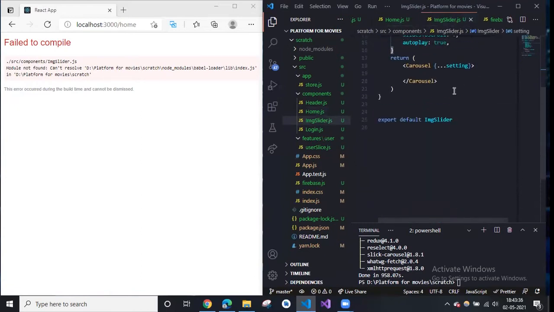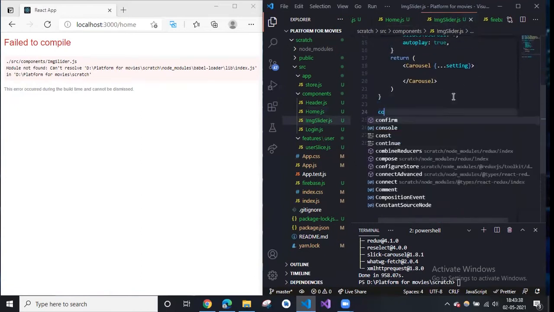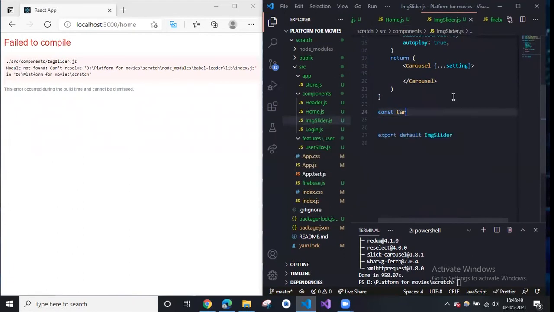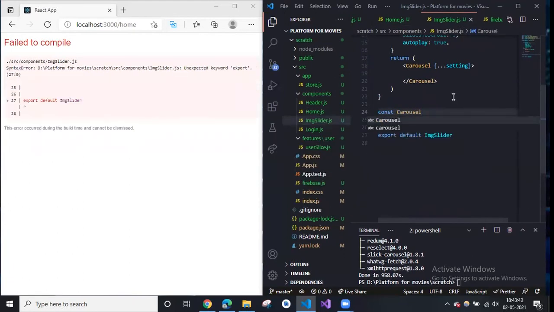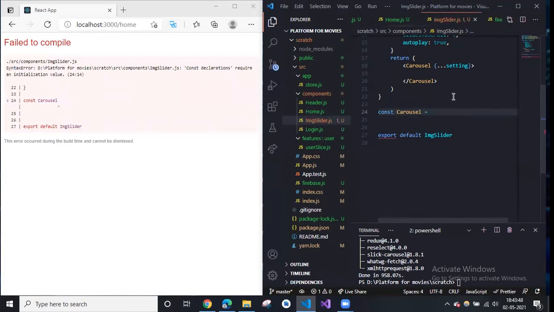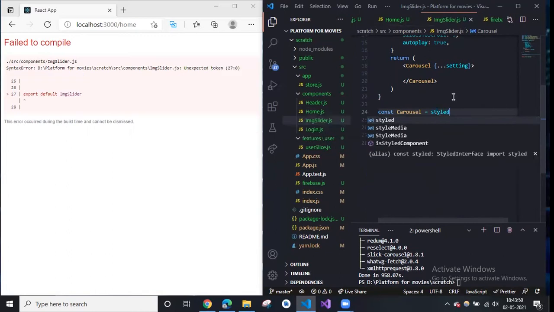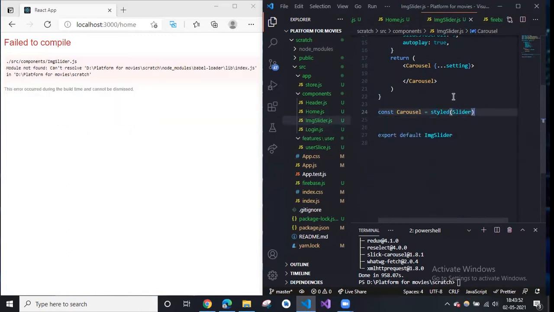In this we will just use const Carousel and then use styled and Slider as we need the slider. Yeah, okay. It says can't resolve. Okay, let's see.